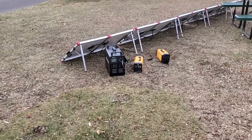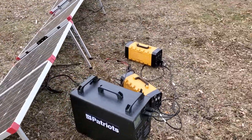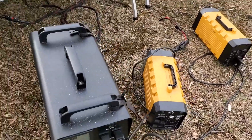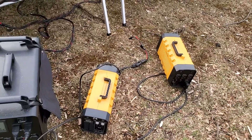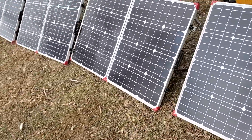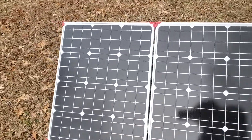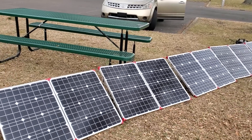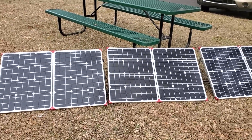Hello. This is an experiment with the Patriot 4, the newest one out. I have drained some of the power out of that. I'm charging these two other ones, the solar chargers up. I am using Clyde solar panels on a cloudy day, experimenting to see how much I can do in a short time to draw the energy out of this.